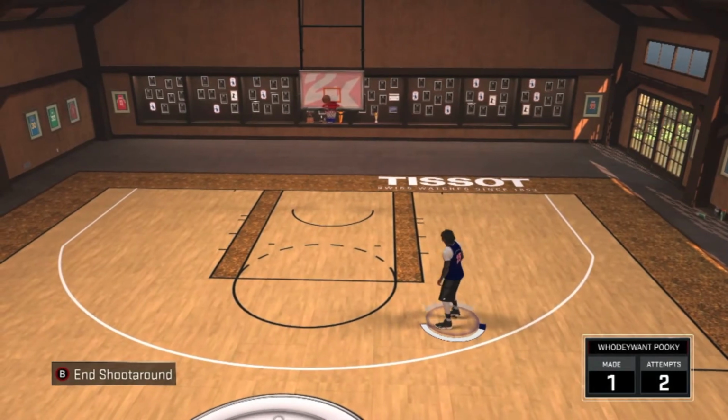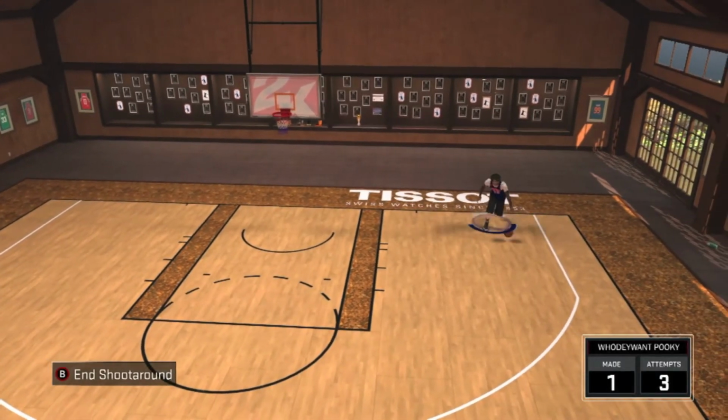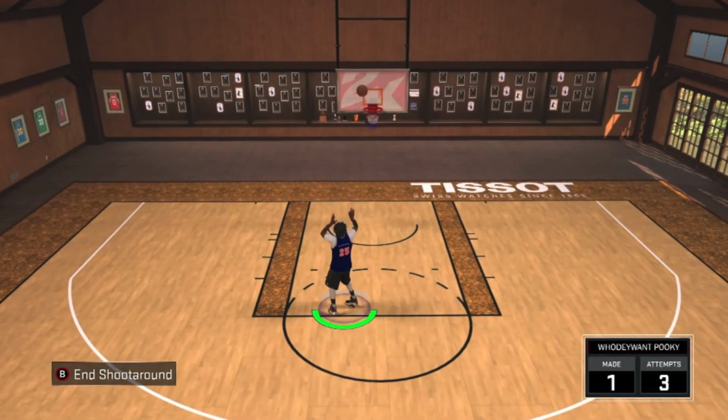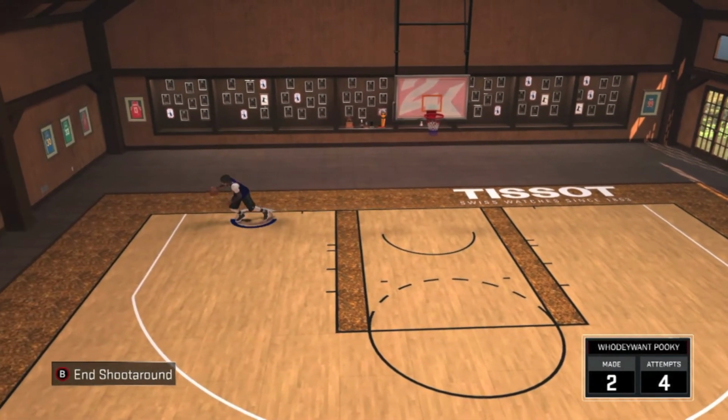I would say this is the best jump shot for playmakers, because you just be knocking down shots. But yeah, man, that's all I got for you guys. Hopefully this shot lets you hit shots like me.